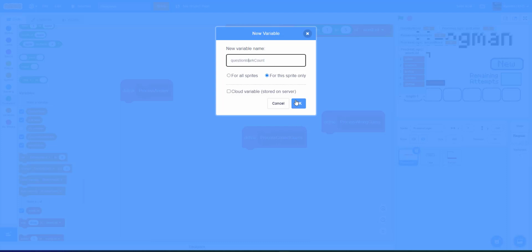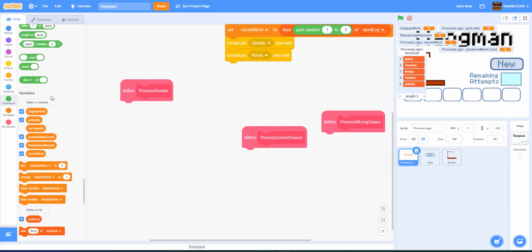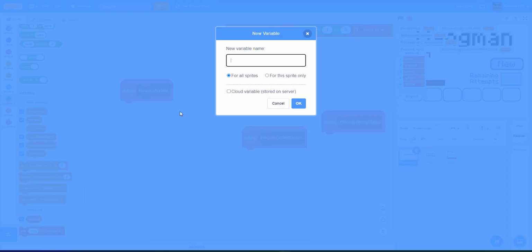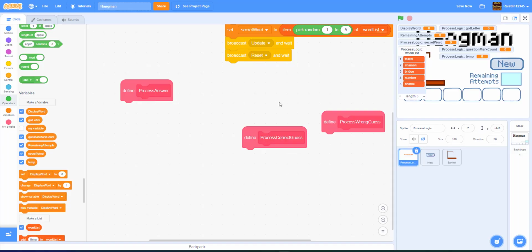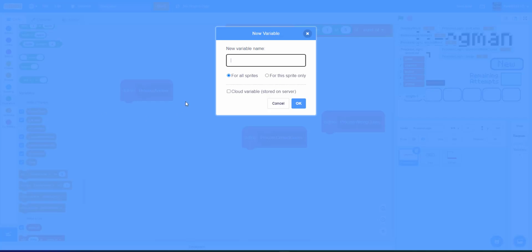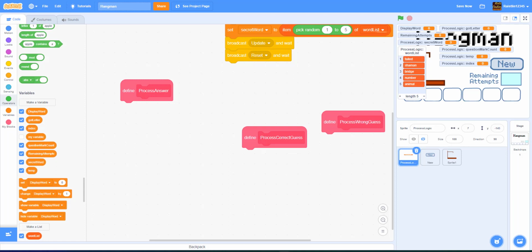So the first one is lowercase for the sprite only, Question mark count. And then we're going to make another one called temp. This is a temporary variable. I'm just going to name it temp for the sprite only because it's lowercase. And then another one, index. And then we're just going to put it lowercase for the sprite only and click OK. Okay, so now we have all our variables.